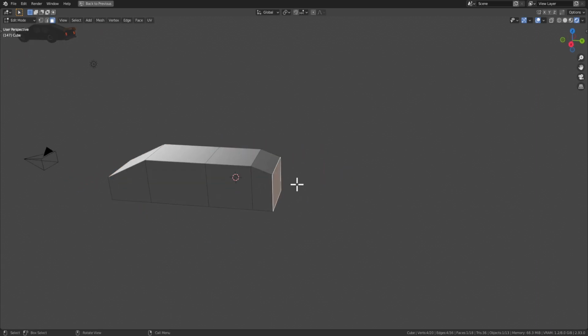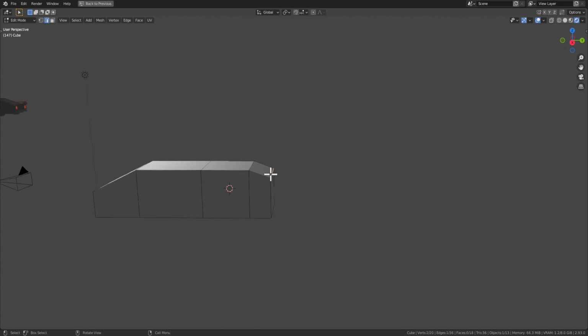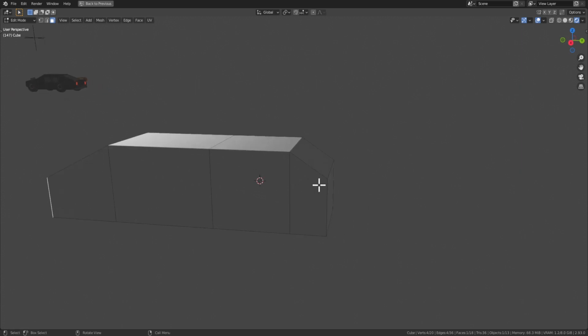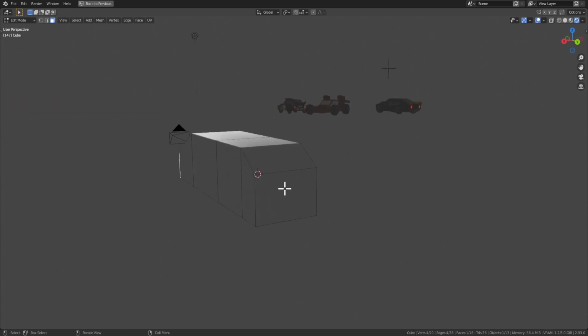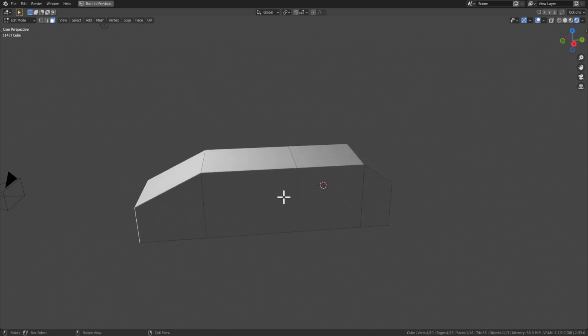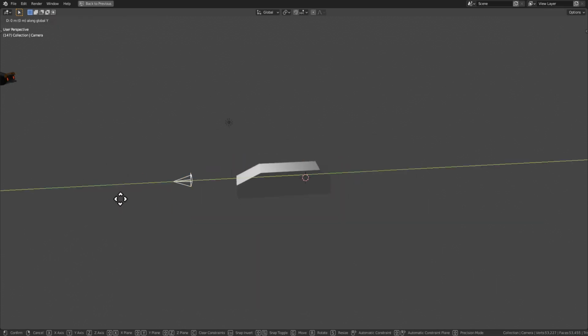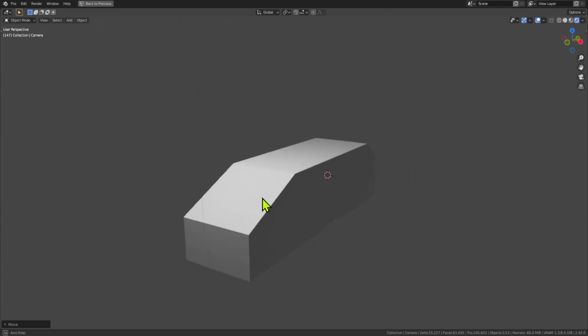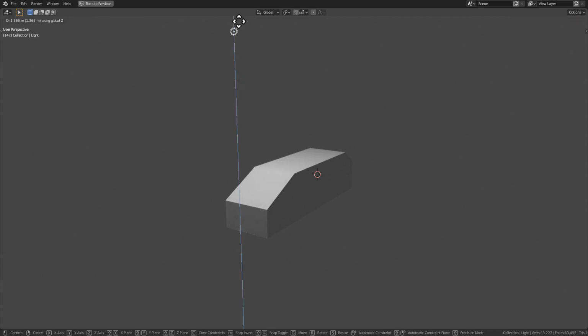Okay, so this would be our car. Or like this. We're not gonna do it exactly like what I see in front of me, but kinda. And also I would like to have a little bit of a stronger car, more like the black one. Something like it.